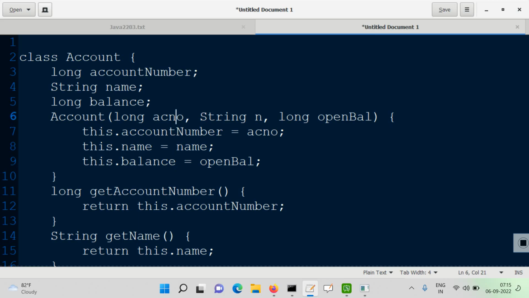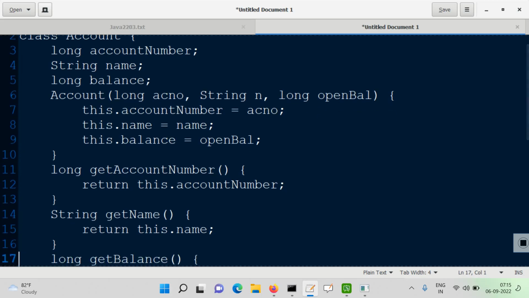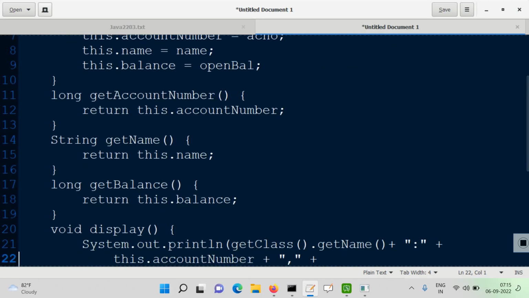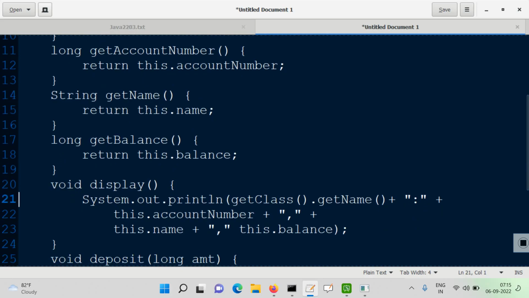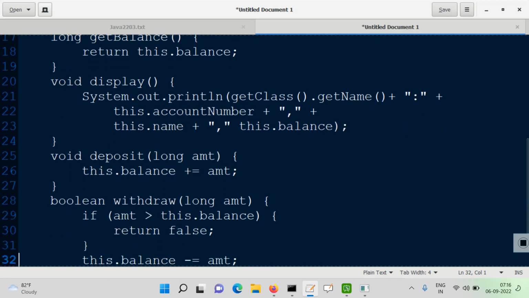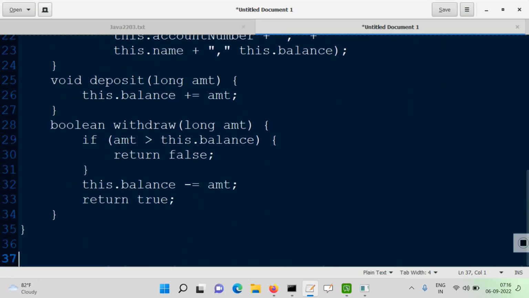We have things like instance variables, we have constructors, we have used methods. Normally, whatever instance variables are there, we should have getter methods for them. We have used a method to display the current state, whatever is there. Now we can go for a class where we can test the account class.